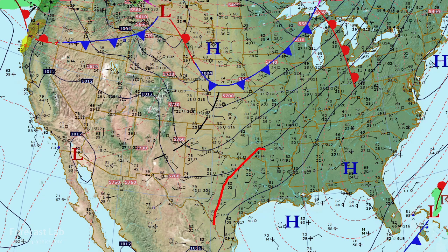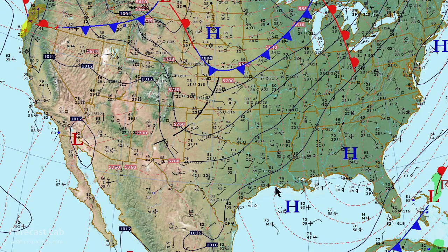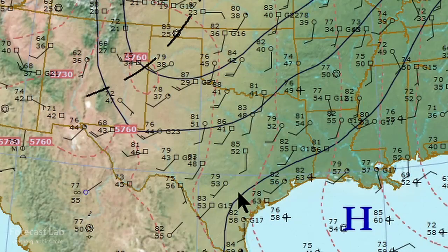Dew points are coming up to 50, above 50 in East Texas and up into Arkansas, but you can see just to the north still hanging on to 30s in Oklahoma and Missouri. The dry line has not set up. If we look closer at that data, we don't see much of a gradient from West Texas to the Gulf, but very likely in the next day or so, we will see that dry line starting to form up near the Caprock or in Central Texas.